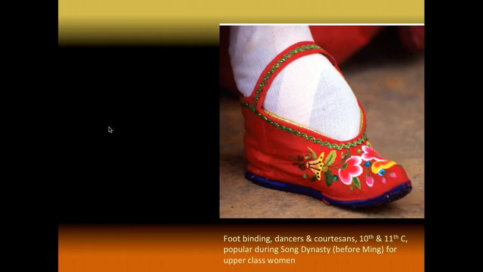So this is an image of a bound foot, foot binding. And it started with dancers and courtesans in the 10th and 11th centuries. And it became very popular during the Song dynasty. This was the dynasty that was around before the Ming dynasty in the 1300s. And it was for upper class women to do.